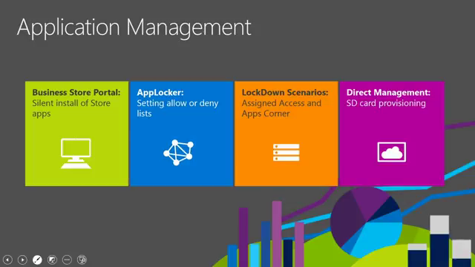AppLocker, allow and deny lists. This isn't like iOS or Android where you have to take the app off the device if it's already there and reinstall it in a managed state. On Windows Phone, you can manage that app regardless of its state on the device. You don't really need any user interaction. You just push the policy from your server. The apps are either denied or allowed, that whole scenario. So it's very important to combine that, especially with assigned access. In our last demo, we talked about denying apps and that sort of thing.